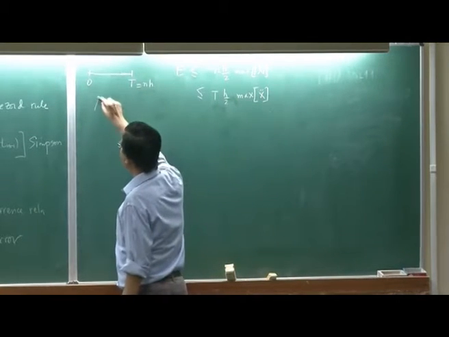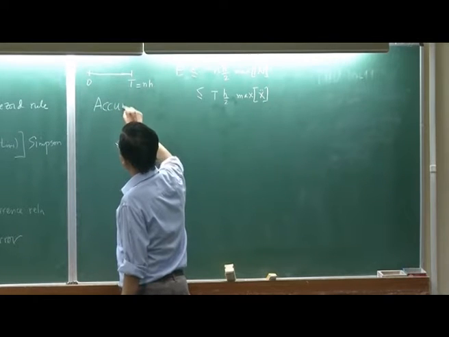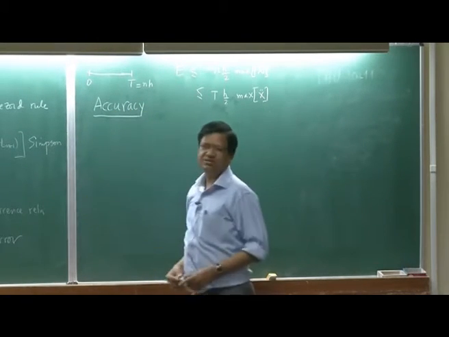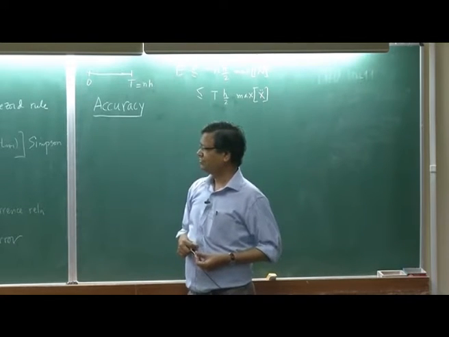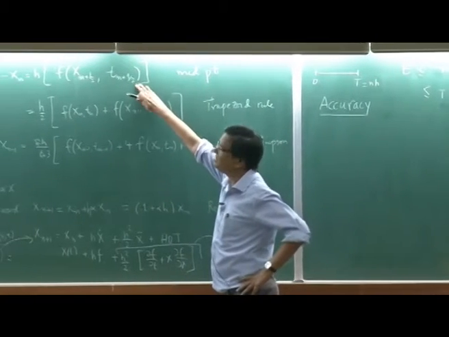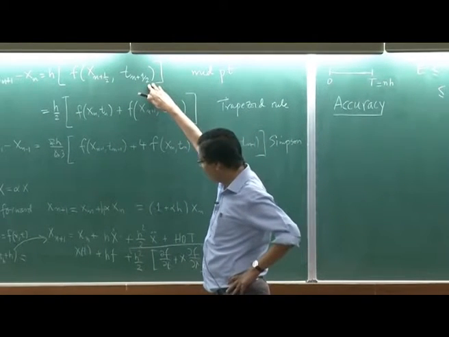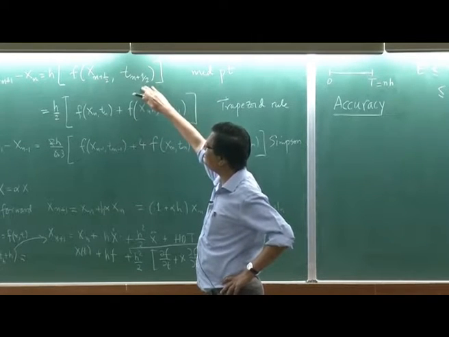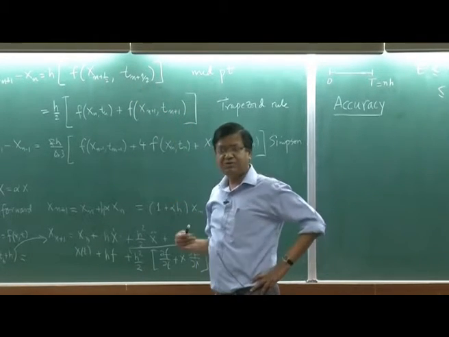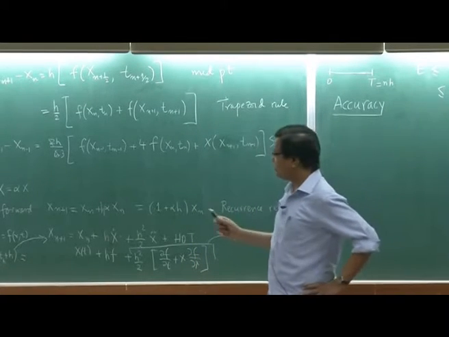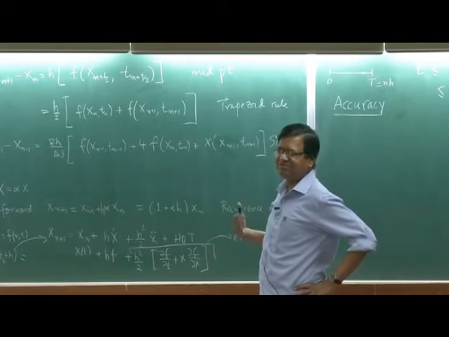So, this issue is called accuracy, and you can make an estimate of accuracy by doing Taylor series. So, this scheme I will describe is better, is accurate up to order h cube. So, we have to devise higher order schemes. Okay, so this is for accuracy. So, we will discuss it when we discuss better schemes.